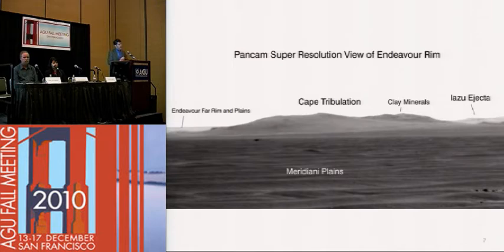The robotic arm, the instrument deployment device that we have, the arm on the rover, has arthritis in one of the joints. It's restricted in that motion, but we can still use the other 4 joints to adequately place the arm. We can actually turn the rover to get that final degree of motion in positioning the robotic arm instruments on targets that are of interest. On the end of the robotic arm, we have the rock abrasion tool.